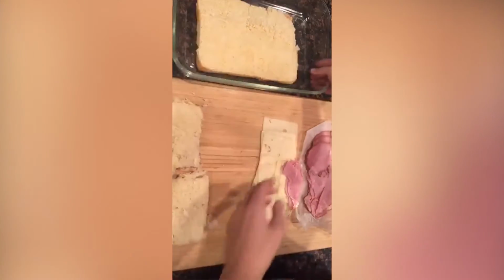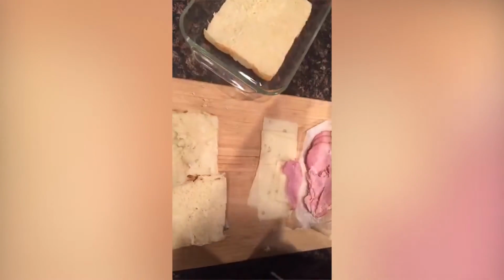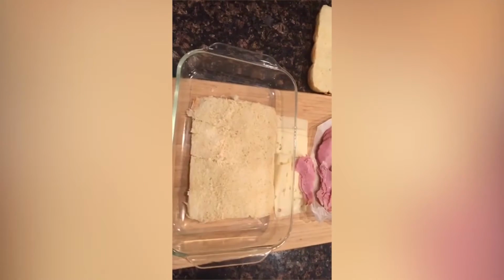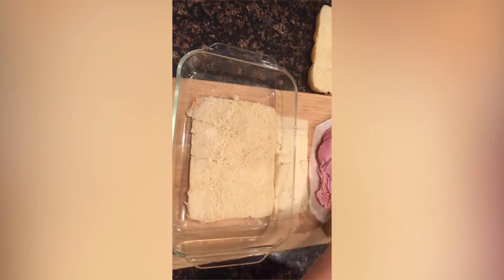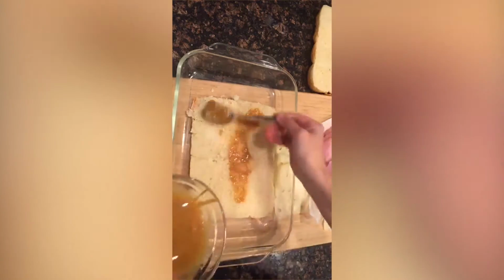So what we're gonna do is take the bottoms and put them in a baking dish. I could probably fit this into my 7 by 11, but I'm just gonna use the 9 by 13 for now. That's what I have out. We are going to just layer on the, here's what I would do. I would do a little bit of this, spread on the bottom. Since we're gonna just melt all this together, I think I would do like half and half.